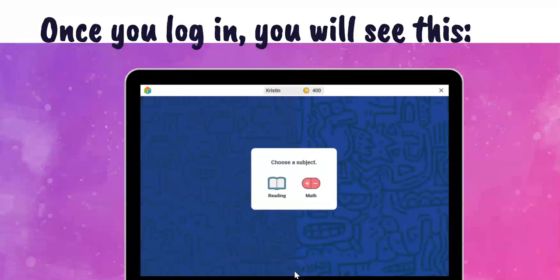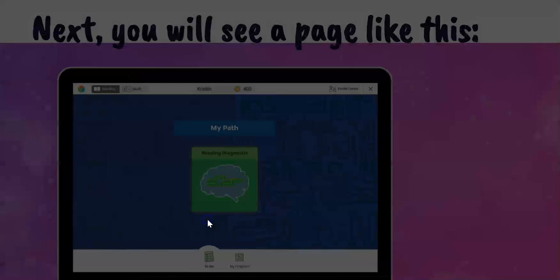So they'll see this screen on their computer, and it will ask them if they want to start with the reading test or the math test. If they're in their English class, they would obviously start with the English test, and if they're in the math class, they would start with the math test. Now, I should note that per grade level, this might look a little bit different. It looks more kid-friendly for the younger students, and as you get older, it looks more adult, I guess would be the best word to describe it.